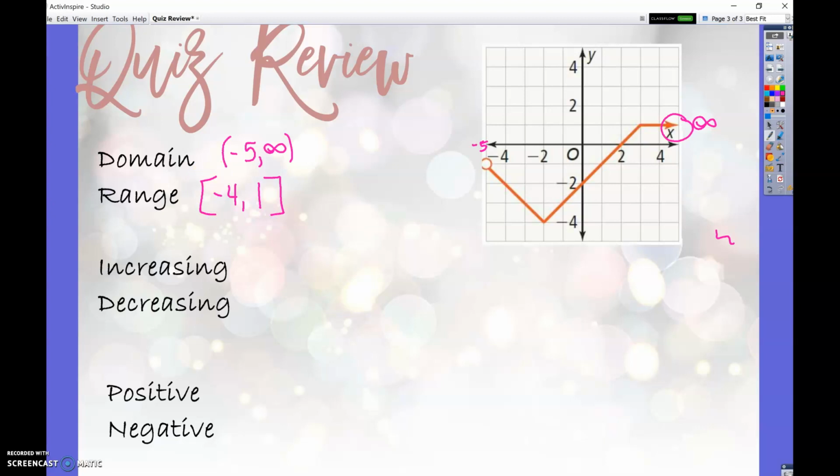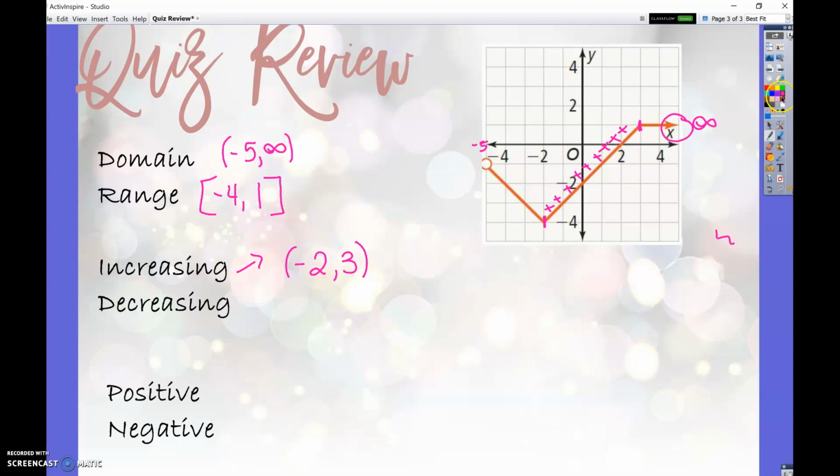Increasing is when the function has a positive slope. So that would be right here. You have a positive slope. To note this, we're only going to look at the x values. So this point where it starts would go with the -2, and it quits up here when x is 3. So we would say it's increasing from the x values of -2 to 3. Remember, with increasing and decreasing, we only use the parentheses because at those points, it's not both increasing and decreasing.